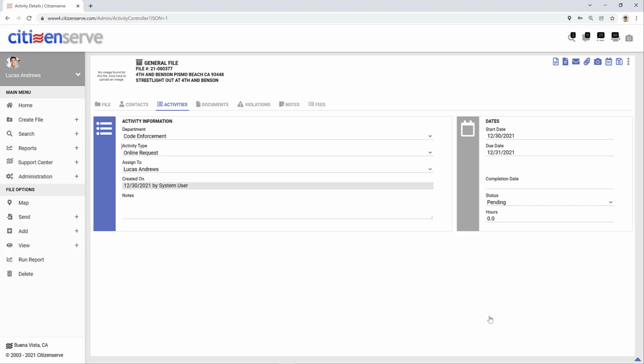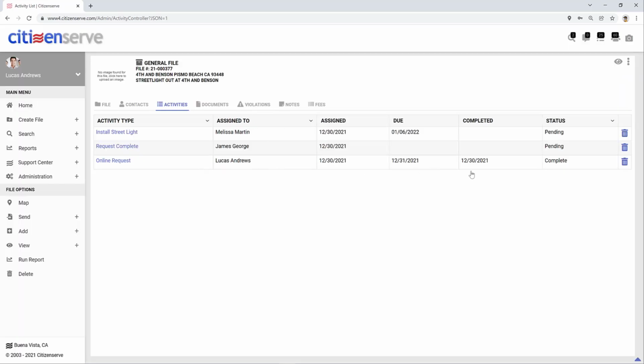We're highlighting the workflow. So from this activity, he could also send an email or generate a letter, or he could upload documents or create follow-up activities right from this activity. When he's done, he simply puts in a completion date and updates the status. And let's save, and we'll see now what's happened to our workflow.